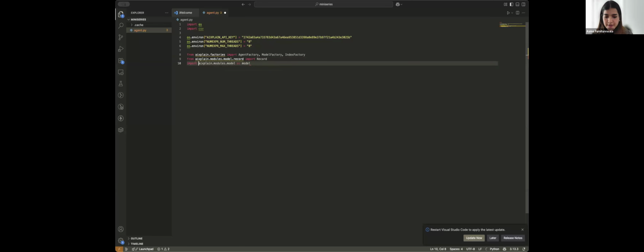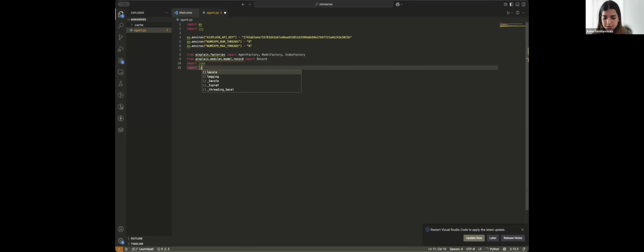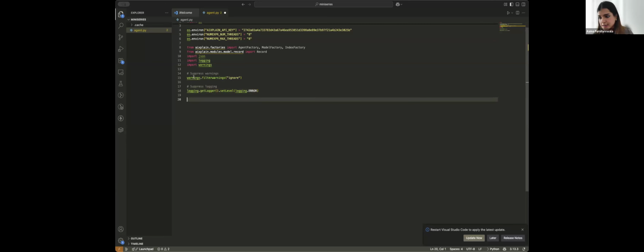I'm also going to import a bunch of extra additional libraries that you don't need to actually worry about. This is just me making sure that I don't have a lot of extra stuff on my screen when I'm showing the results. This is just going to be logging and error handling and stuff like that. So I'm just going to suppress a lot of those logs.